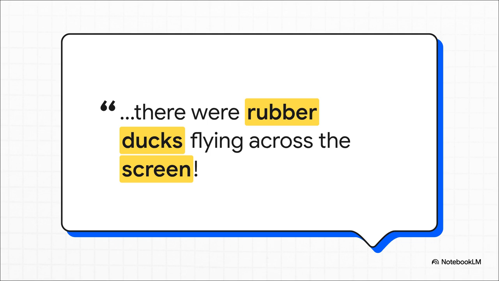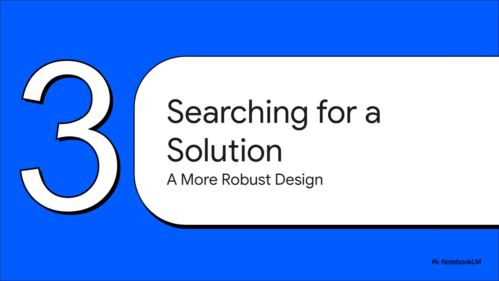At the big demo for the shareholders, they're watching in horror as rubber ducks start flying across the screen, squeaking and flapping. Joe's simple fix has created a really weird bug, and he's got a flying, squeaking mess on his hands. Okay, so the quick and dirty fix was, well, a disaster. Joe realizes that just patching the problem, overriding the fly method for the rubber ducks, isn't a real solution. That's just playing whack-a-mole. Every time a new non-flying duck gets added, he'd have to remember to do it again. It's just too fragile. He's got to find a better way.